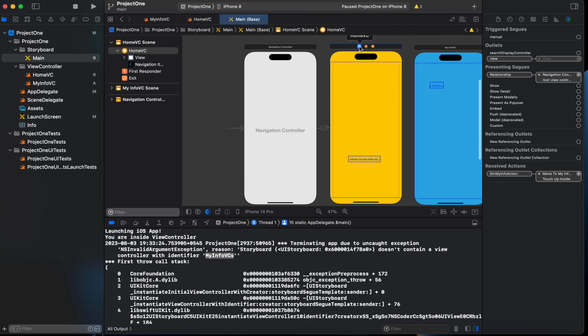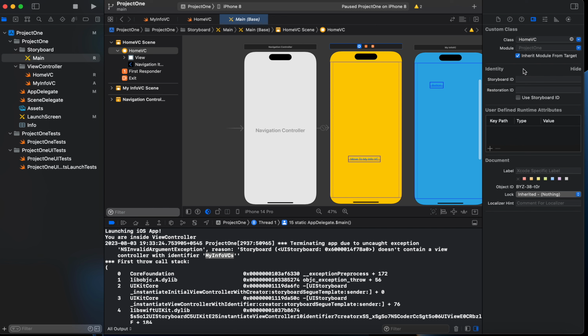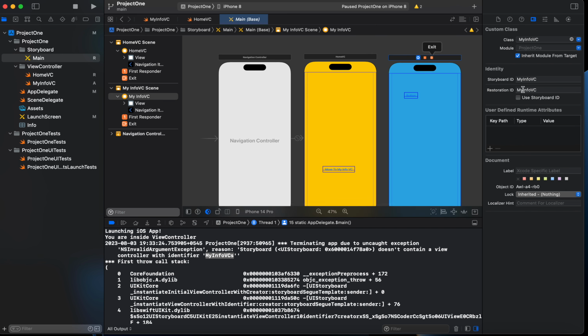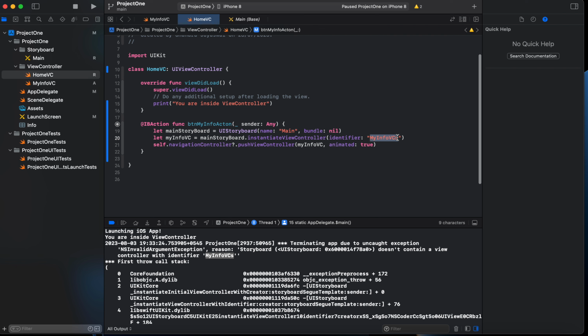The identifier for my info VC is not this one, but we are trying to load this. So there may be a chance of an accident while typing anything.